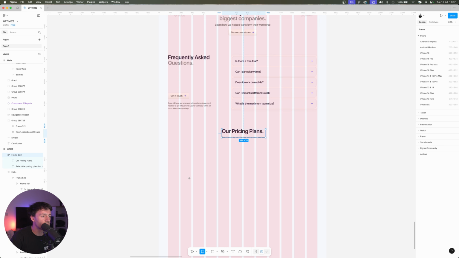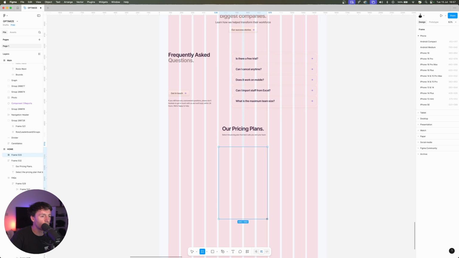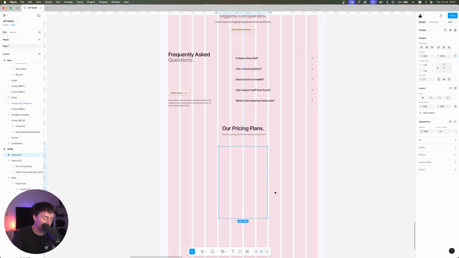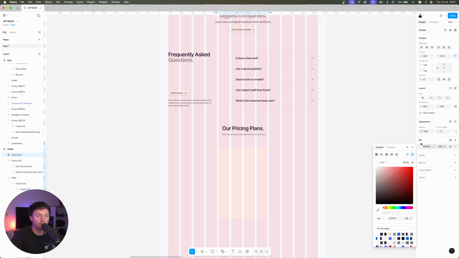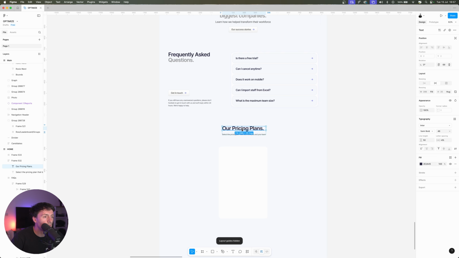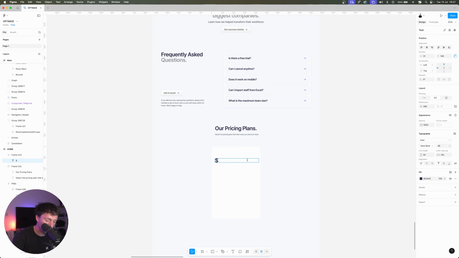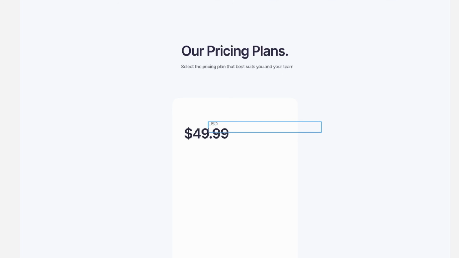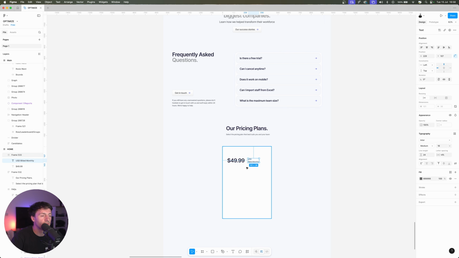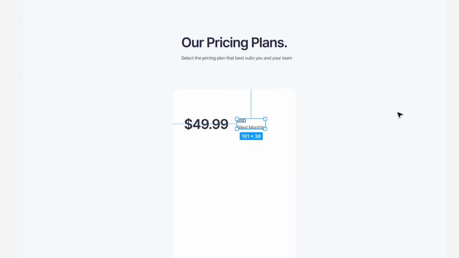For our pricing plans, we want it to more or less be 3 columns. So let's make a column the width of the middle 4 here, and we'll give that a fill of white, and we'll give that a corner radius of 24. We'll pull in one of these for the actual price itself. So let's give our price $49.99, and we'll have this say USD, and then next line maybe billed monthly. And we'll position this just to the left here. Let's change the color of this to our text like that.